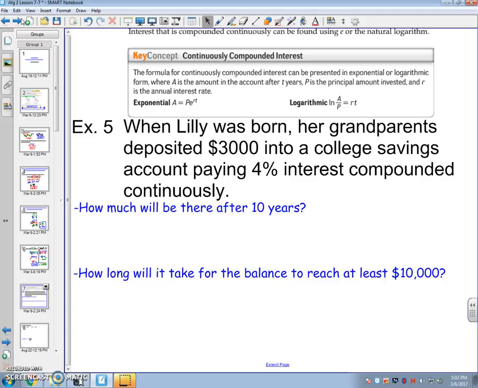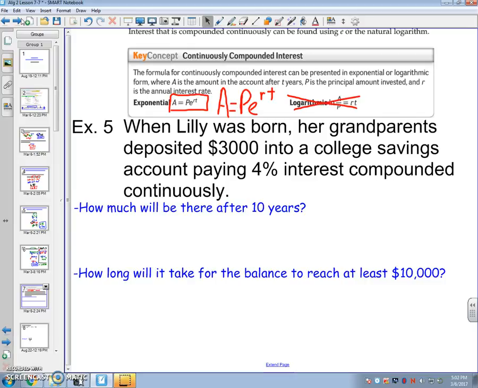When you do that, we use this formula: A equals P e to the rt. A will be your total amount. P is the principal amount, meaning the starting amount. e is e. r is your interest rate. And t is your time in years. So everything's always in terms of years. Now the right side, the logarithm version, is the same equation. They just ln both sides, but we don't really use it too much.